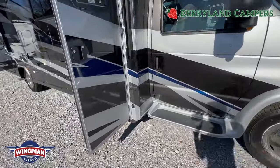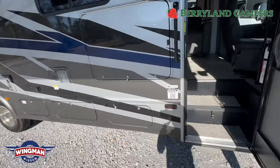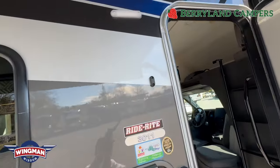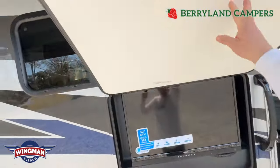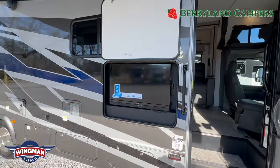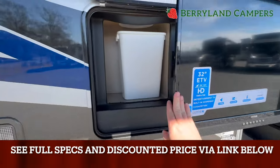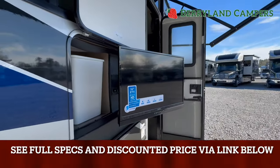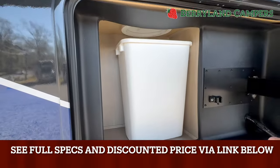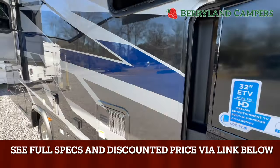This coach does have backup and side cameras — that'll be the side camera there. You do have an exterior TV. One neat thing they added is the magnetic latches that hold the compartment doors up. You can see the TV, and it's one of the only Class C's that I know of that will allow you to pivot the TV for better viewing angles. You'll also notice that you can move the TV completely out of the way to allow access to the trash drop from the inside counter.